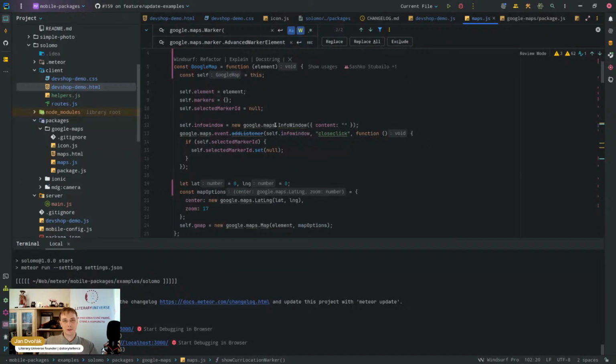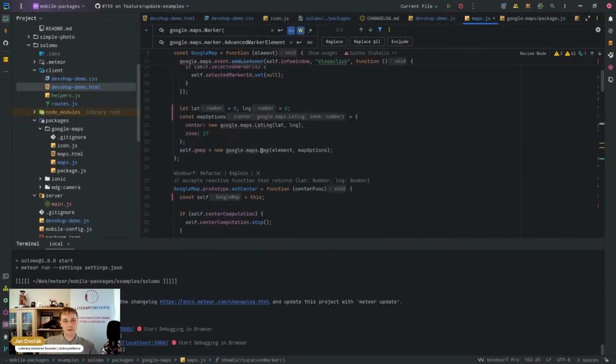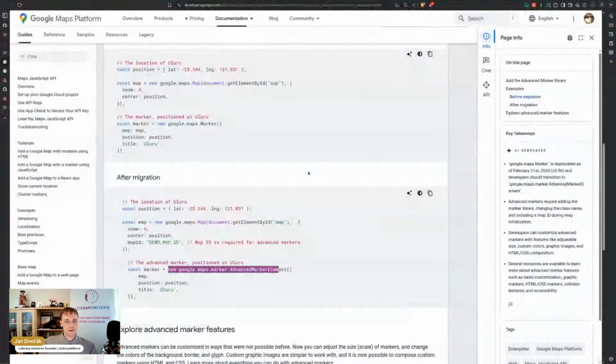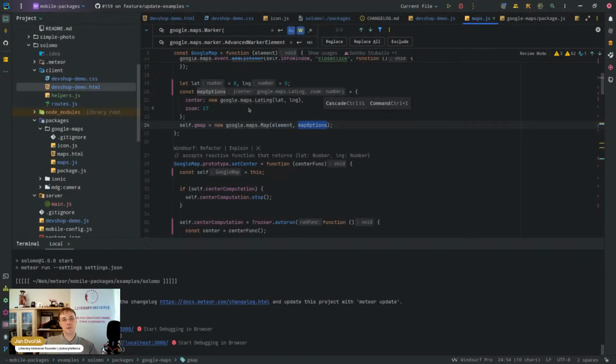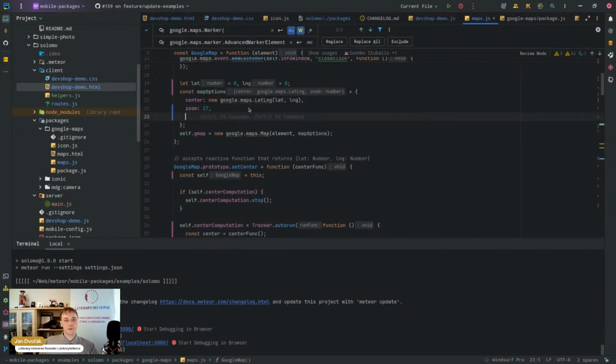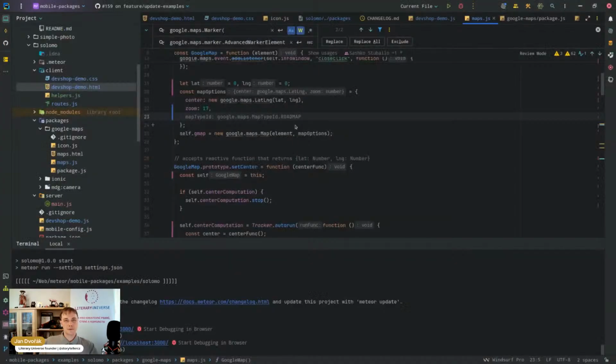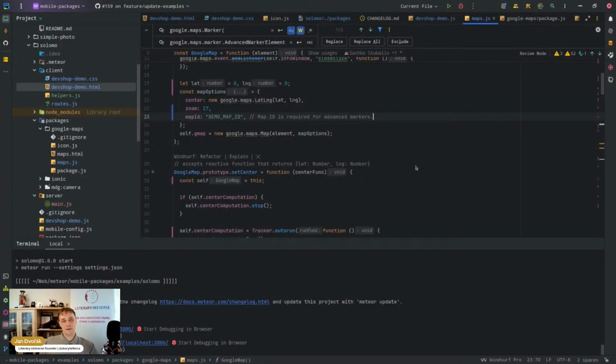Google Maps.info windows, Google Maps.event. Here we go, Google Maps.map. It is the element, and then we have the map options where we need to add these. Add it like that.